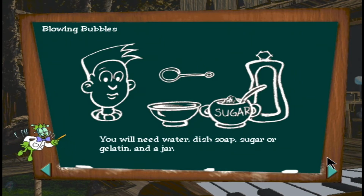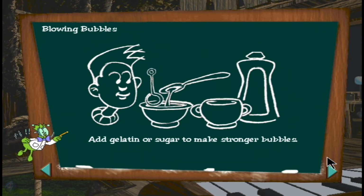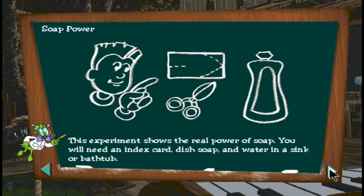Now this is important. You will need water, dish soap, sugar or gelatin, and a jar. You can make your own super bubble mix by using the following recipe. Put 3 to 4 tablespoons of dish soap into 4 cups of hot water. Now please ask an adult to help you. Add gelatin or sugar to make stronger bubbles. Use a straw or bend a hanger into a loop to make a bubble maker. See how big your super bubbles can get. This experiment shows the real power of soap.